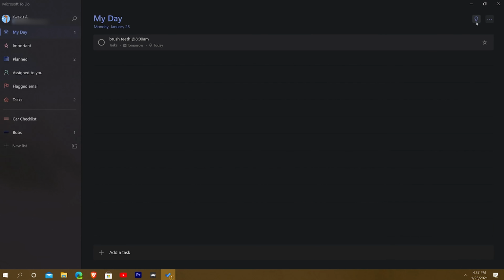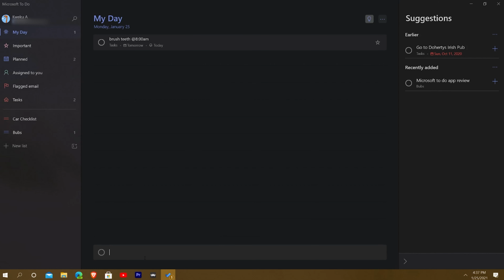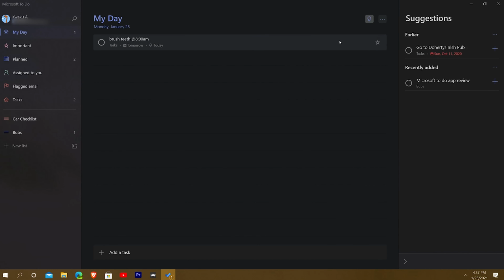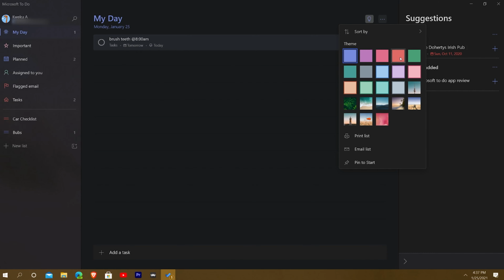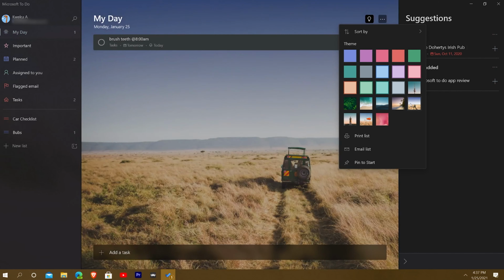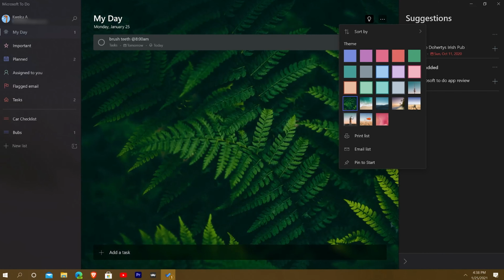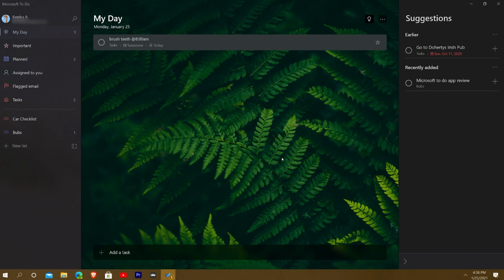Also, when I click this light bulb button here, this gives you suggestions on what you can do with it. So if you highlight anything, you can click to see suggestions on what you can do with each thing. Notice how it changes to what you want to do. Click away, click on, and so on like that. So it's really cool. You've got the extra 3 dots tab that lets you switch the theme. So if you like red, if you like a picture background, something clean, if you like something more abstract, let's say green, you can do that. Forest theme, you can do that.